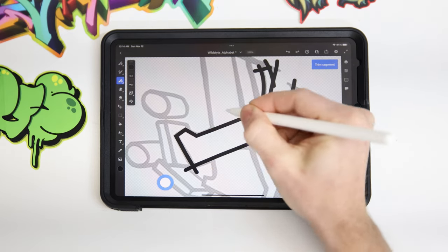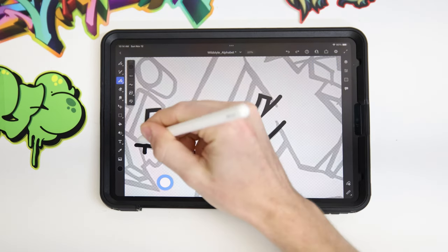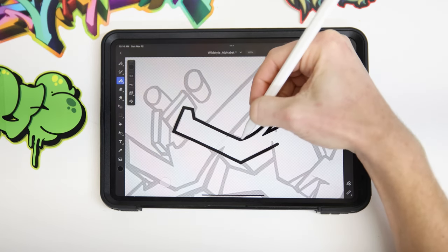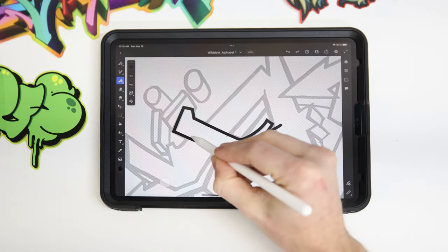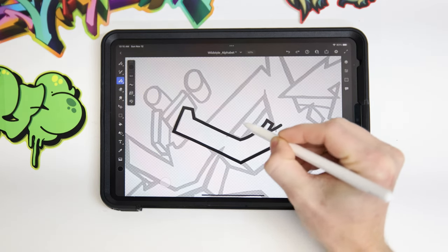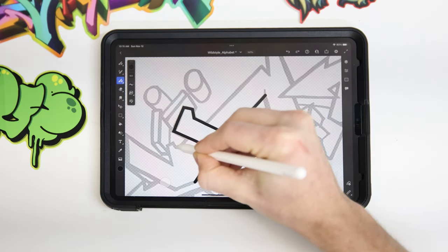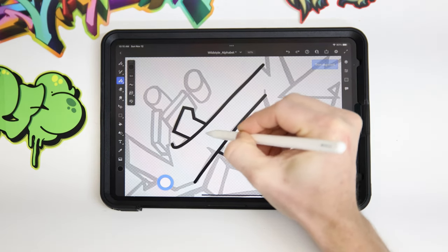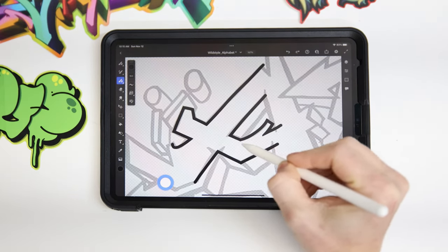I won't go too far without chopping some of these down so I don't get too lost in the image. You can see on this crossbar I actually drew it all the way to where it terminates on the far side. That also helps keep these sections on the left in line with the sections on the right. So when I draw these vertical lines that chop it out, I can trim those down so I don't have to worry that the left side isn't perfectly aligned with the right.